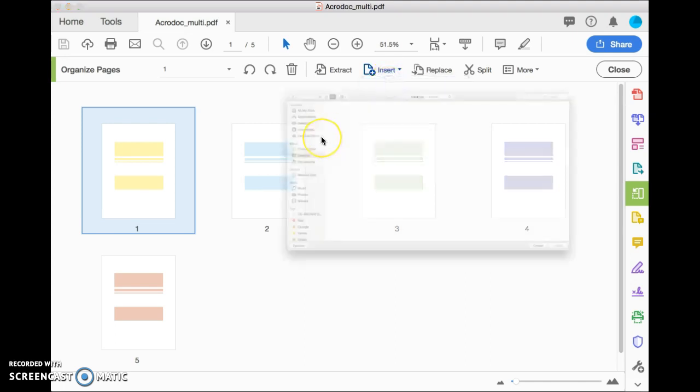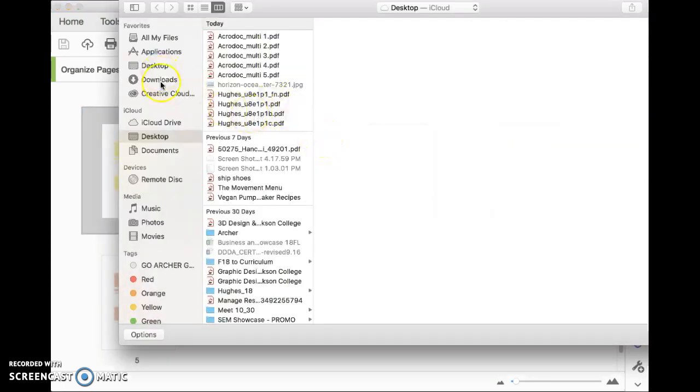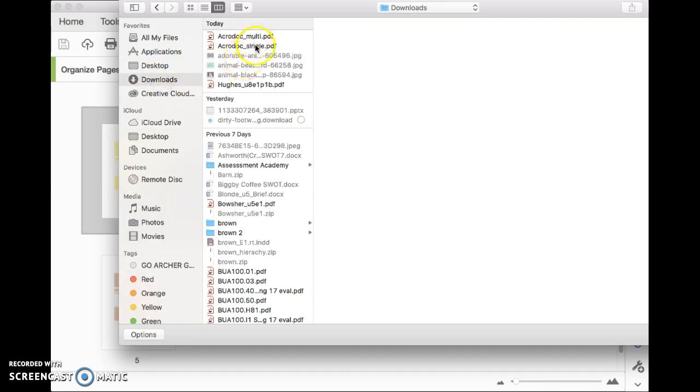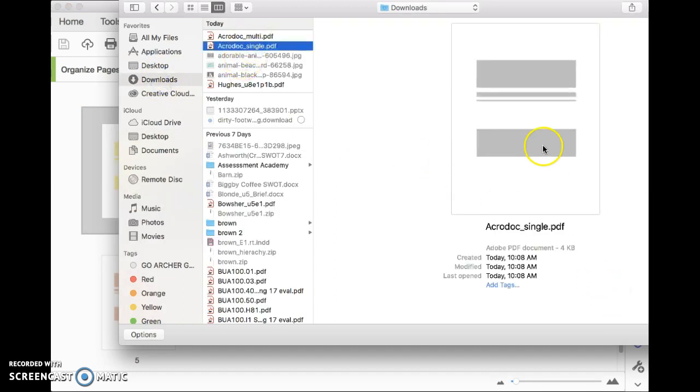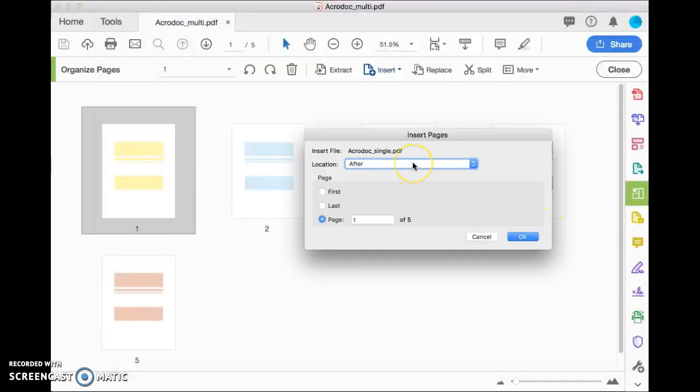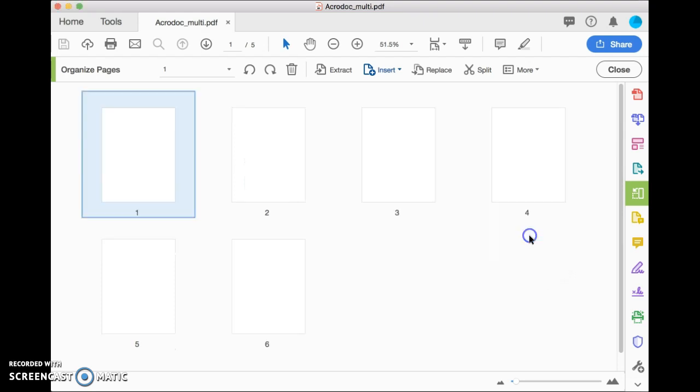Insert from File, and we're going to find Acrodoc single. This is a single page. We're going to select it, and insert it before the first page. Say OK.